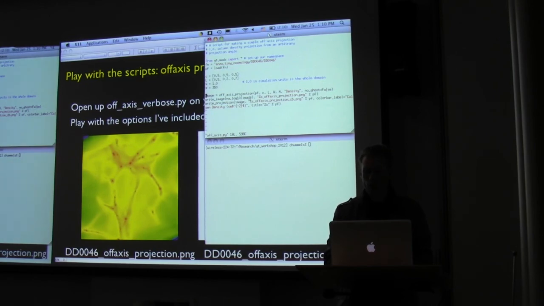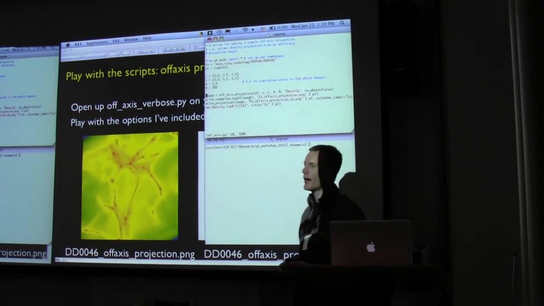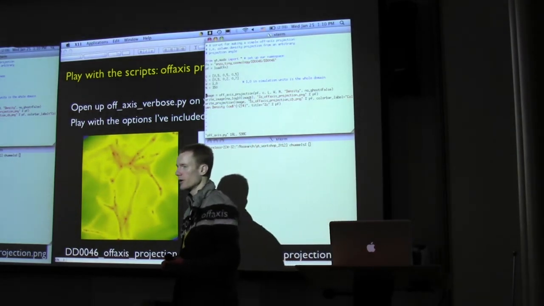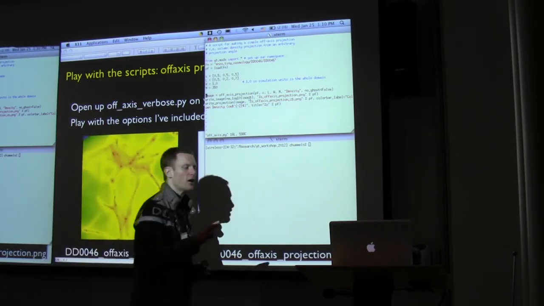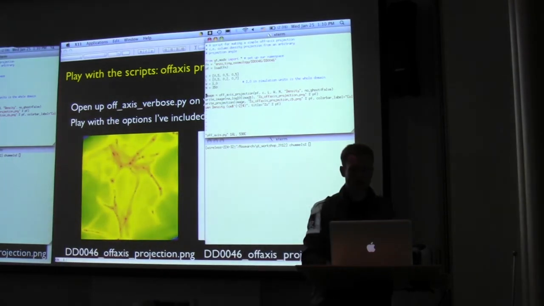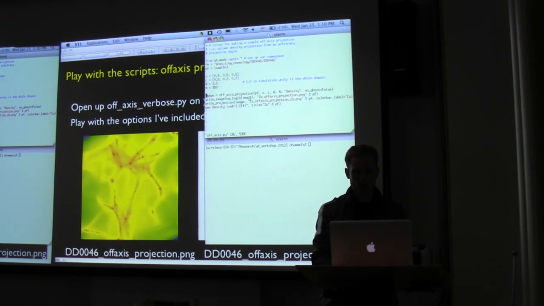Now, there's something interesting here. When you write it out, you take the log of the value, because we don't have to deal with the transfer functions and such. Under the hood, in off-axis projection, we're actually making a projection transfer function to deal with this, but it covers over that and makes it easier to use.